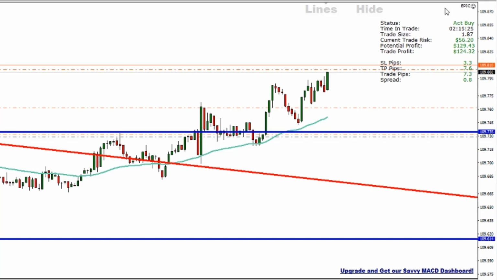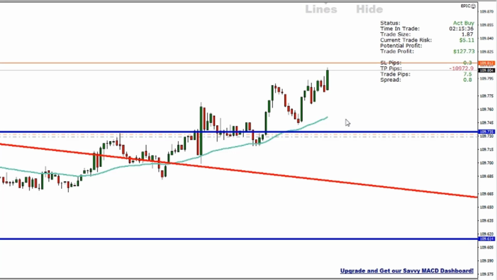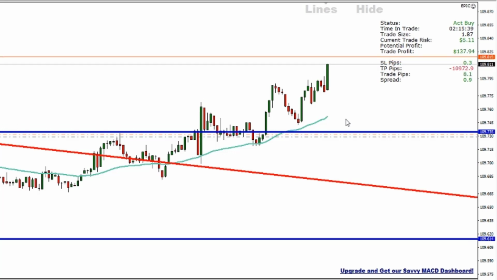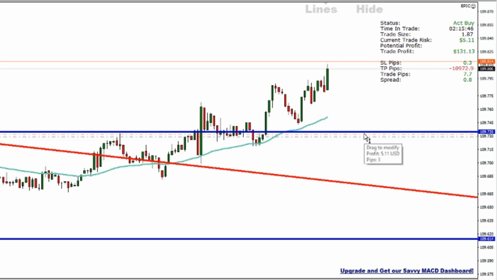And I'm done trading for the day now, so I'm done. I'm totally done, and it looks like my target's going to be taken out. I'm going to tighten this thing up. It doesn't matter. So now it's done. So I just made the 130 on the profit on the trade. That was really good. I've got my stop loss at $5.